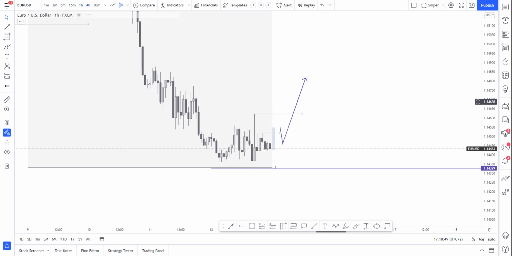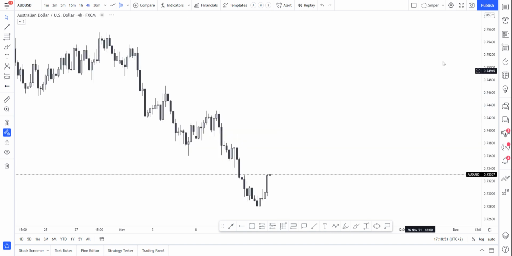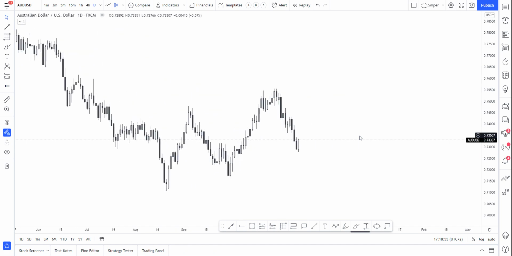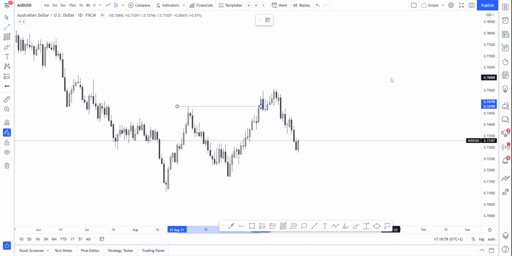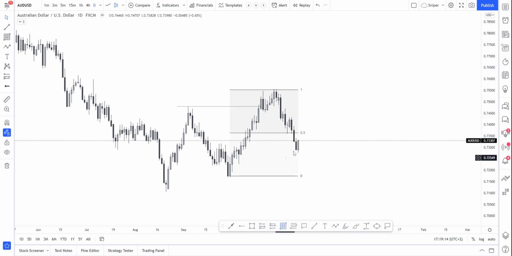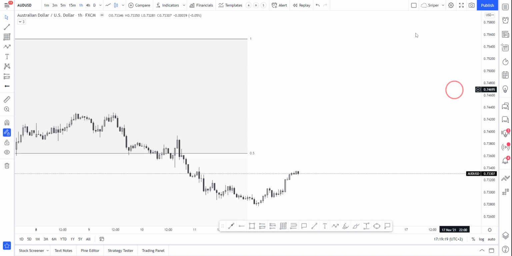Let's go back to the high time frames and then we start looking at the next pair, which would be Aussie Dollar from a daily time frame. What is it that we can look at? Well, I haven't been really trading Aussie Dollar that much, but we have that break in structure. So market is moving towards the upside. If you just look at price from a training point of view, this is what we're currently seeing. So potentially somewhere here is now the new higher low. If we just look at the premium and discount, we are currently sitting in discount. So we'd be looking for some reasons for price to go higher.